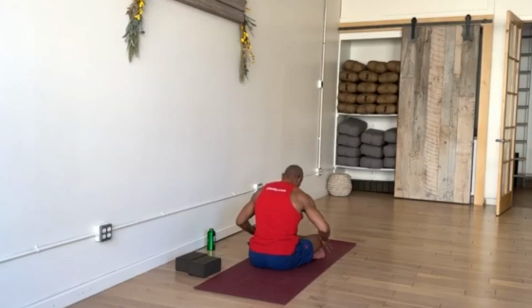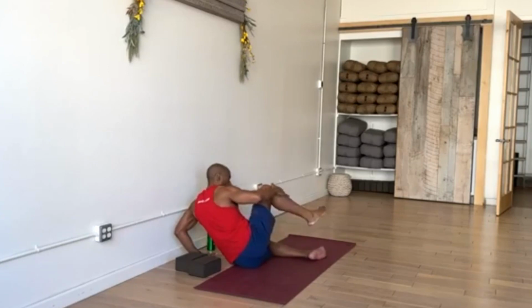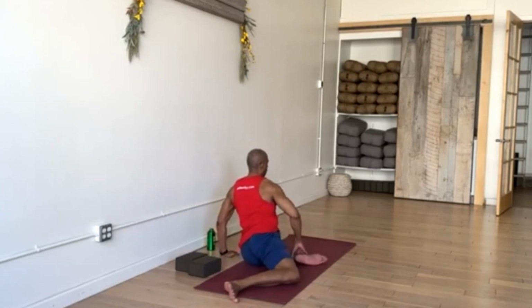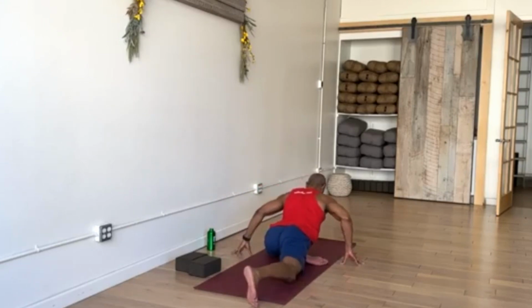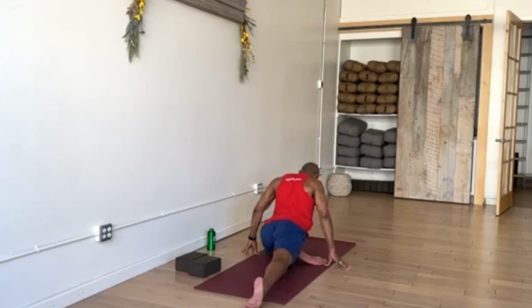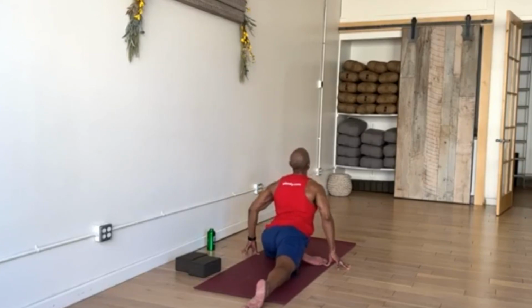Taking that right leg around to the back. Adjusting this front leg for your king pigeon pose. Fingertips or blocks. Push. Drag forward. Lift. Long leg behind you. Soften. Come down. Leaning again to the left. Right leg comes around. Instead of boat, let's come to cobbler's pose.